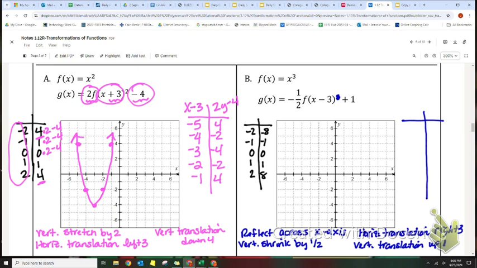Then I go to do my transformation table here. I notice with x, the only thing we have is x minus 3, which remember x is going to do the opposite. So add 3 to all of your x's. And then the y's, it says -1/2 times and plus 1. So I'm going to take -1/2 times my y and add 1. So I'm going to multiply all these by -1/2 and add 1.